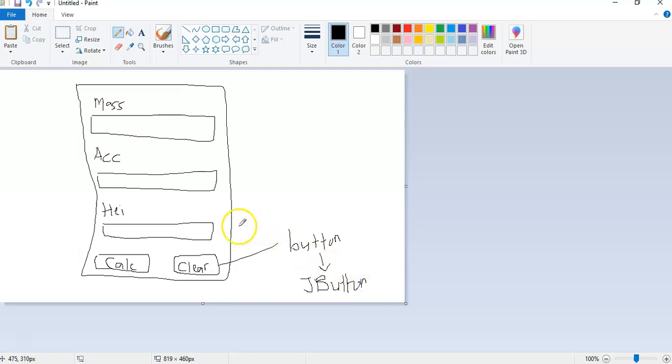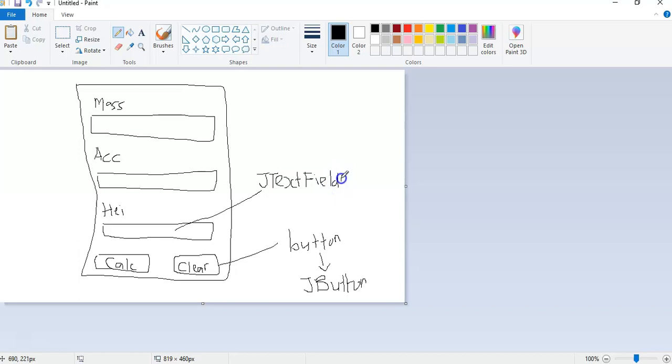Then the field where the user will type in things is called JTextField. So that class is called JTextField, and you need to create an object of that class. The JTextField takes in how many columns you want.